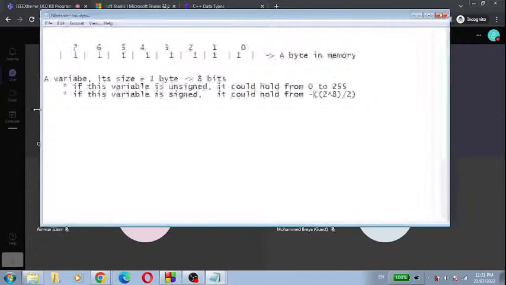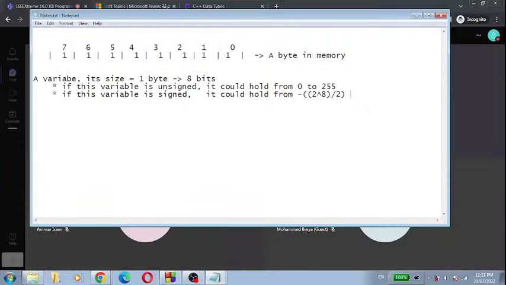Minus 2 to the power of 7, and the same also, 2 to the power of 7 minus 1, and that's it. Here we are going to have minus 128, I'm sorry, this is 128, and here we are going to have 127. So that's it.